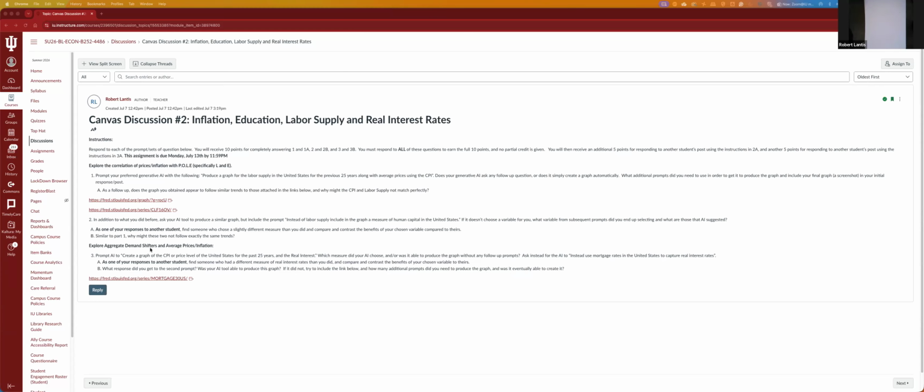Then problem three, we're thinking about not how one of these factors of pull relates to prices or inflation, but how something that would shift the aggregate demand does. The specific thing we're thinking about in this prompt is how price levels are correlated with real interest rates. This is one of the shifters of aggregate demand: whether interest rates are higher or lower. So we want to put these on a graph as well. Now, I know ahead of time, through going through this exercise, that this one is likely going to be the hardest for your AI tool to do.